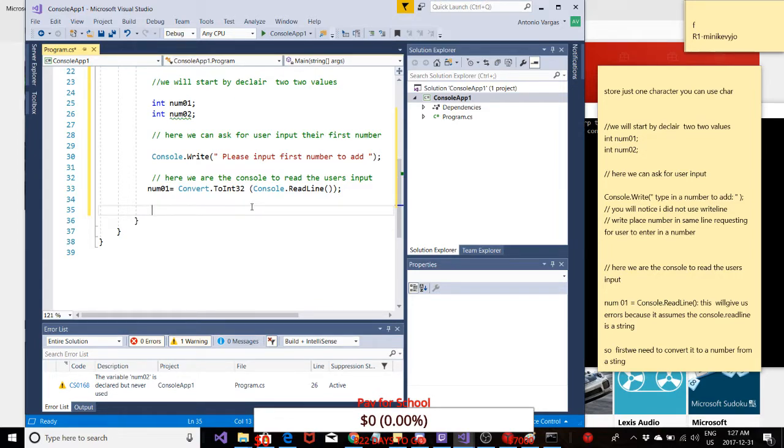So the next line, now we want to ask the user to input their second number.